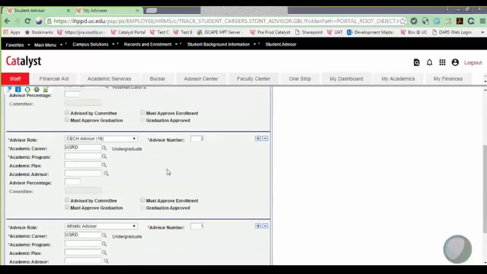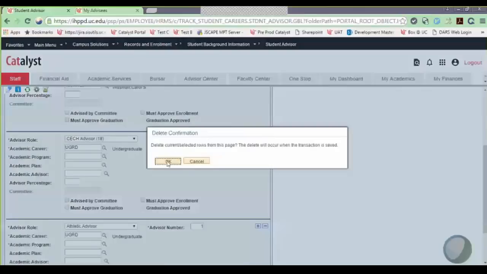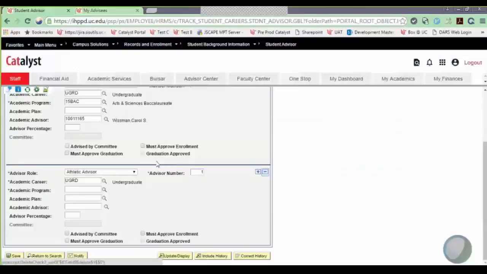So what we would need to account for then in this situation is, should we remove this row where this CH advisor was? My guess would be probably, since the program was completed. But again, I think that should be worked out between the colleges. So for today's purposes, I'm just going to delete that. We still have this athletic advisor row.